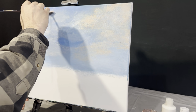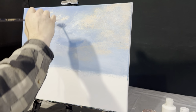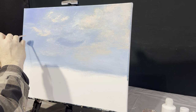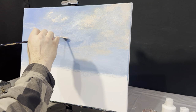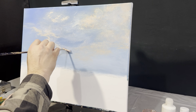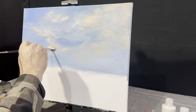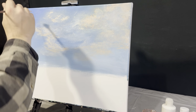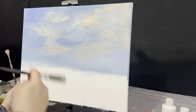So again, let's just throw starting to come together. Oh, and I like how this one dips down in here. Okay, so again, guys, we're just adding some color and blending it out.